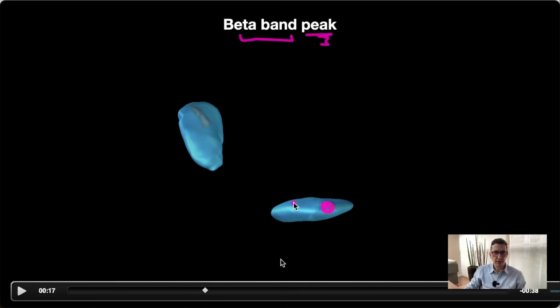If you slice the STN in three parts, you are going to see that somehow in the transition between this one and the posterior one, you are going to find the hotspot in the STN. Overall, in this more posterior part, I'll improve more the tremor, and in the more medial part, more the bradykinesia, okay? But you are going to use one single electrode in each STN, so you can spread your stimulation over this region.